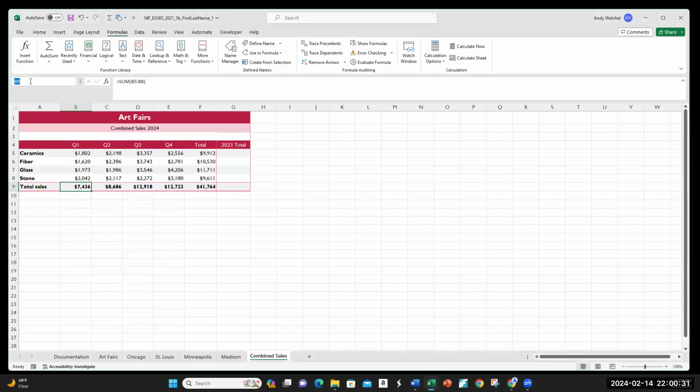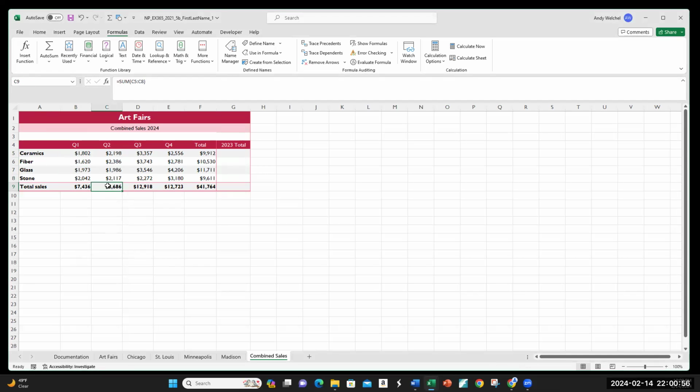So go here, type capital Q1 underscore sales, and hit enter. And see, it's not naming this cell Q1 sales, is it? It's very smart. It's naming these four numbers Q1 sales. Weird how it does that, right?